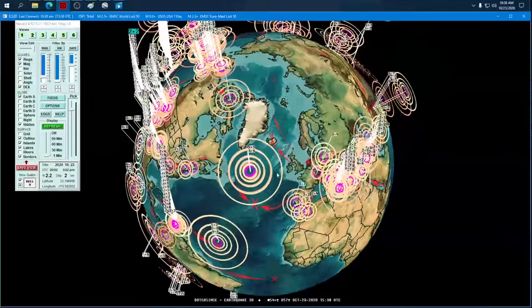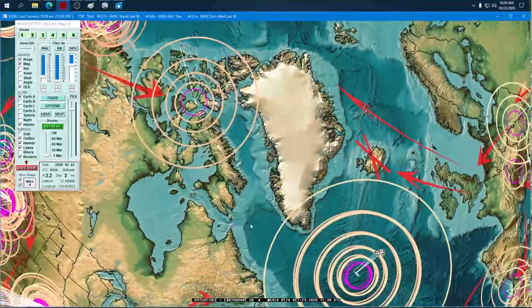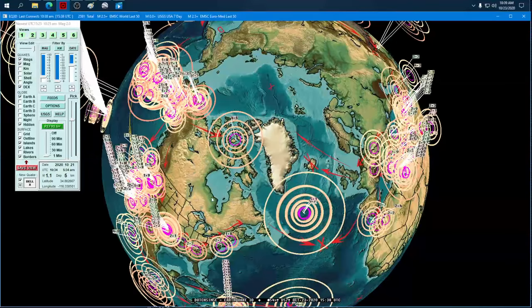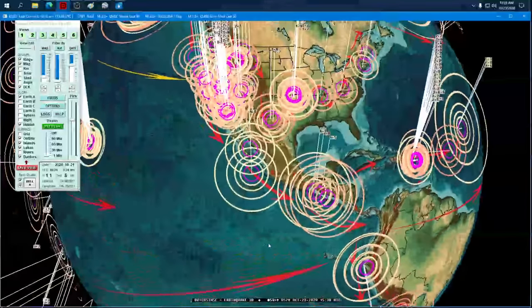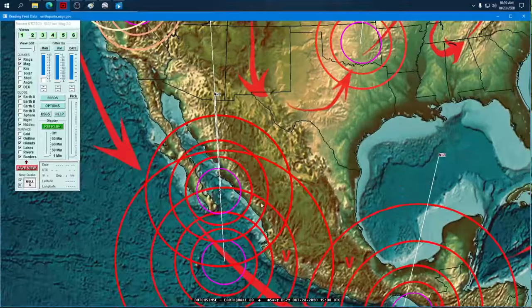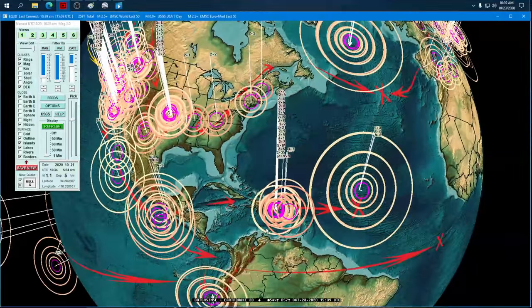What else happened? This happened yesterday: a 5.1 struck on the Mid-Atlantic Ridge, but you can trace this back over to Nunavut, Canada, right at the tip of our arrow here, up in the Northern Hemisphere. Let's go back across and go over to Central America, where off the coast of Mexico, we have new 4s and new 3s going up into the Baja California, the Gulf of California Peninsula. Over to the east, the number of earthquakes actually has started to go down.